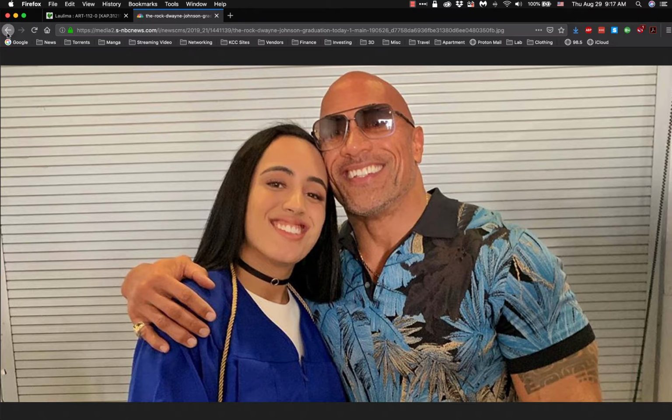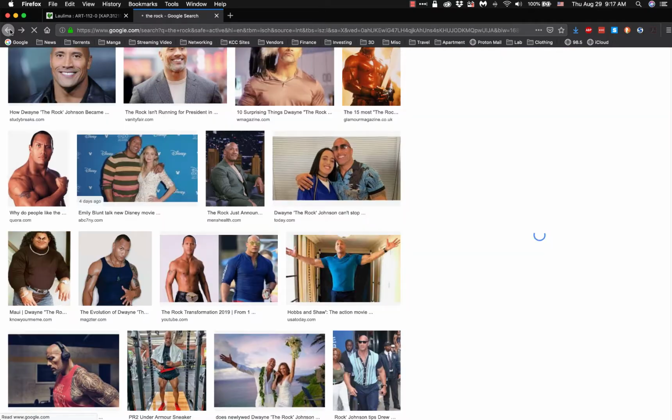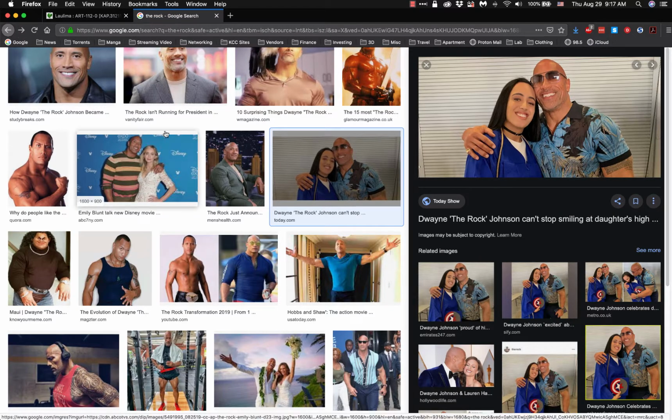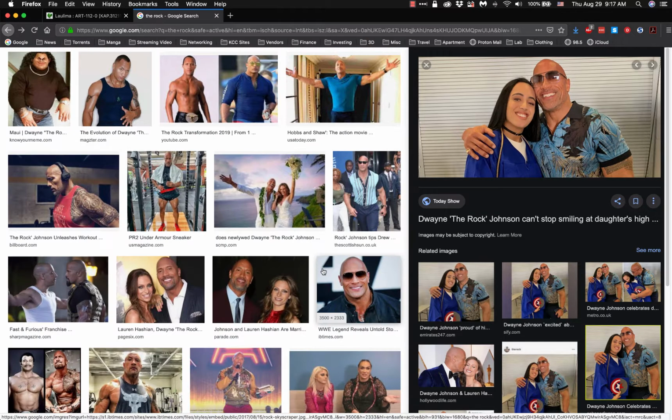You notice how it was different sizes? This was way smaller before. That's because I didn't let the image finish downloading. Now, you folks may not have seen it, but there was a little progress bar at the bottom of the image. That means the image was still loading. So it gave me a smaller version of the image until the image was finished downloading. Then it gave me the actual size image.